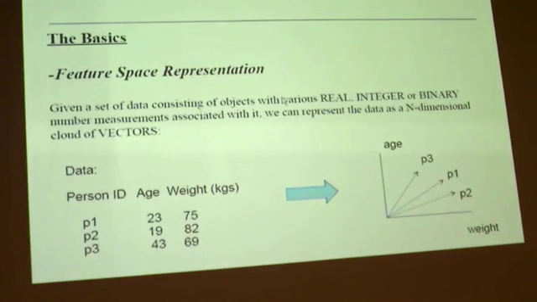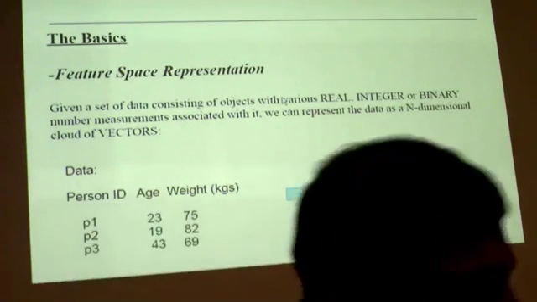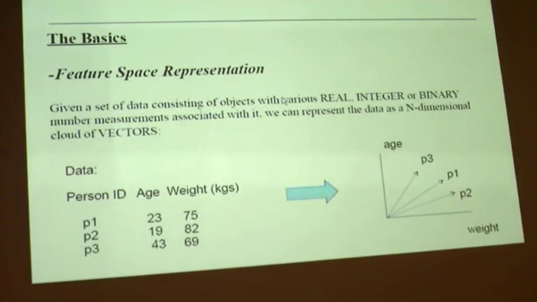But to go back to the basics and just see how this is done from the bottom up, typically in machine learning, and this isn't always the case, and I'll come on to some very interesting exceptions to this, but typically you start with a feature space. So you have some object or some individual, say, that has a set of measurements associated with them. These can be very simple measurements, age, weight, and so on. Or it could be much, much more complex measurements. I mean, imagine the sort of complexity you've got in a video sequence of, say, a ballerina, if you're using computer vision. So you have millions of features.